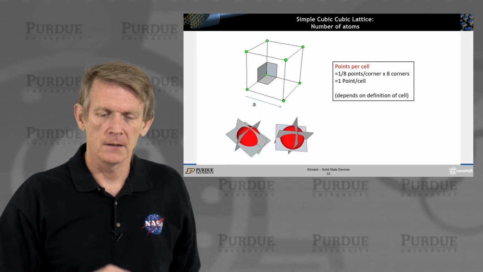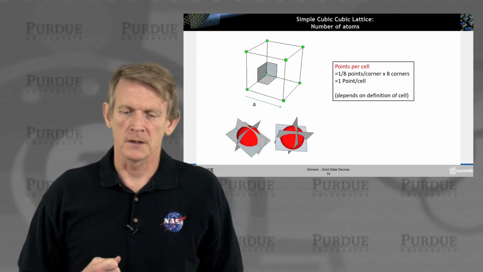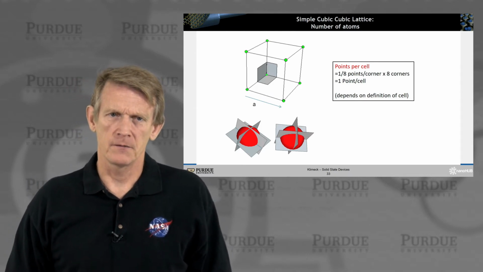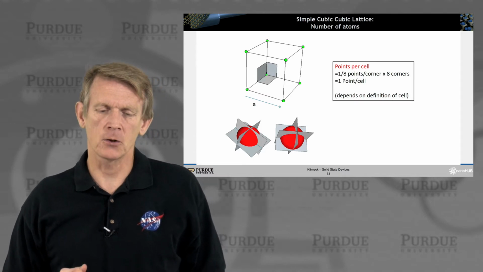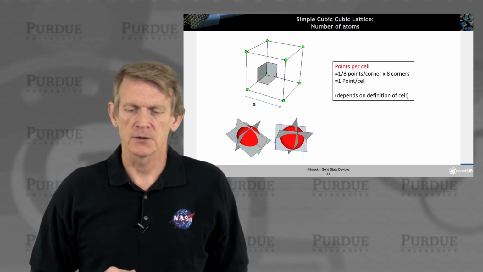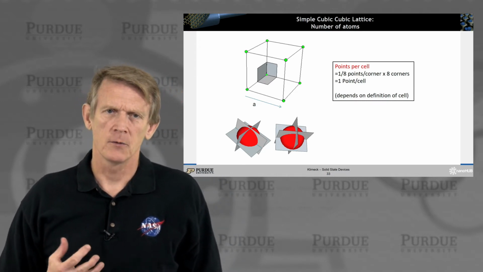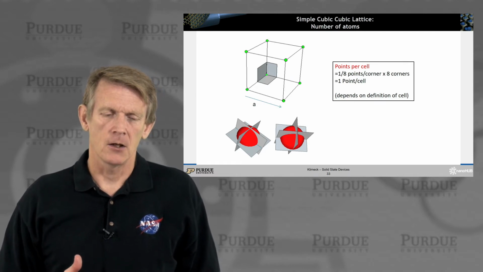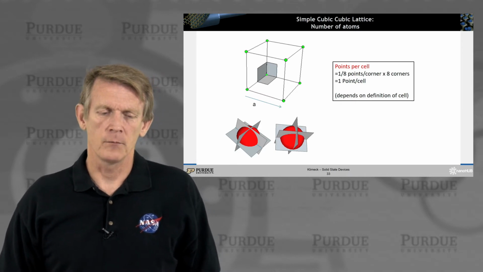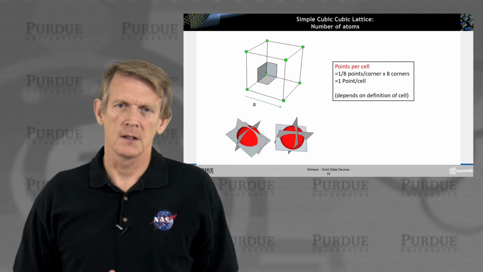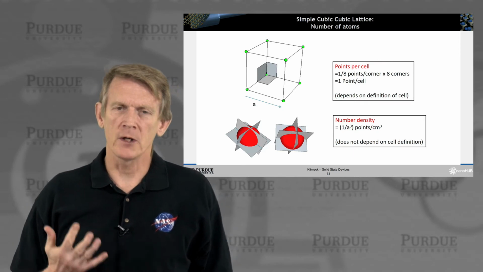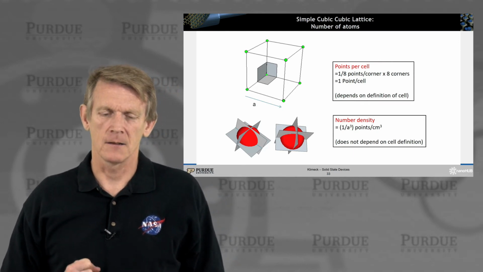So, if you will, this single atom on the corner, only 1/8 of it belongs to a specific cell, but you have 8 corners. That means you have 1 point per cell. And again, of course, this depends on the definition per cell, but we'll try to wrap our heads around that on these corner elements or face elements, where an atom might only belong partially to a specific unit cell like this. So that's points per cell, how many points are in the cell.